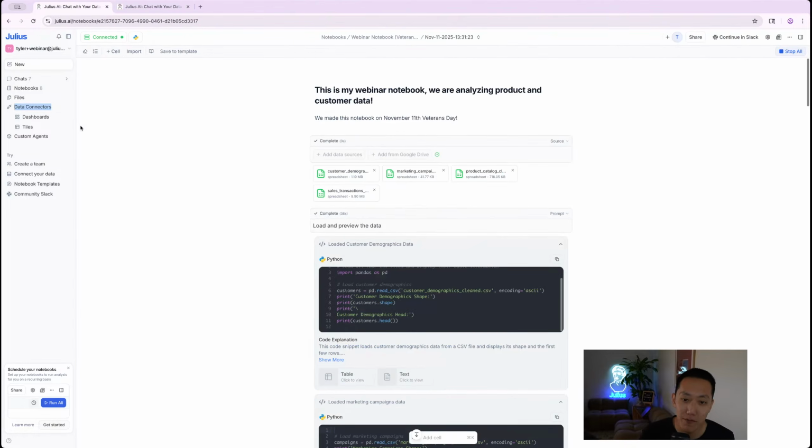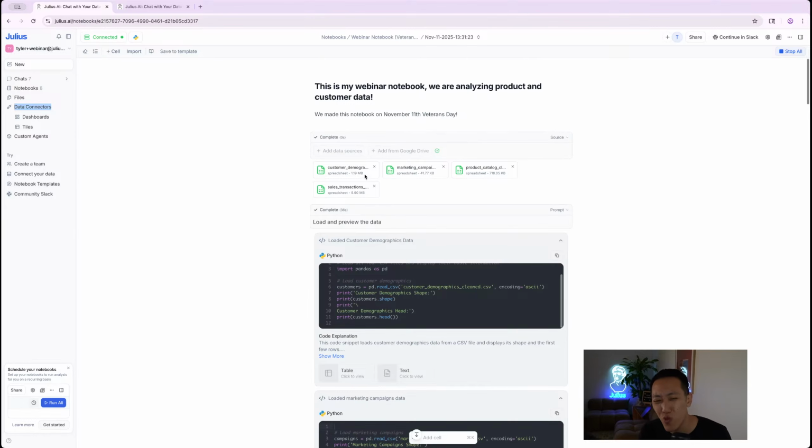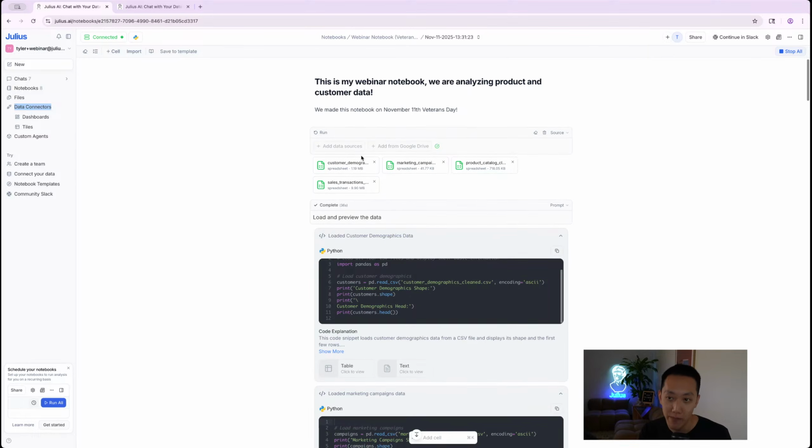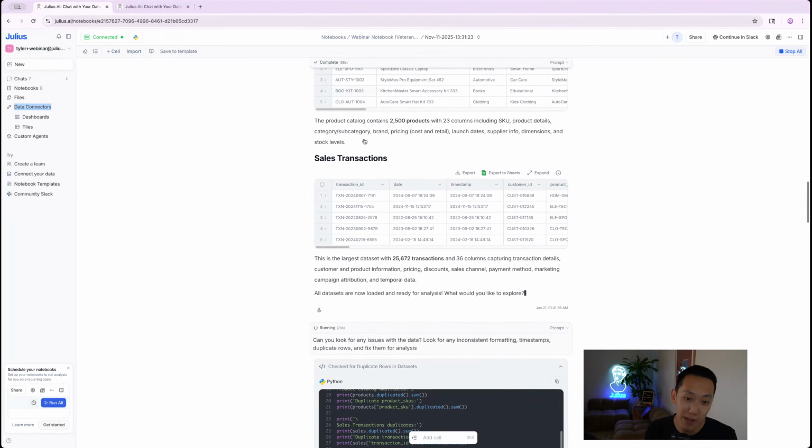Why is that useful, right? Imagine if I wanted to run this notebook again. Maybe I want this to be already refreshed for me before I even come into the office every Monday. Doing it with manual spreadsheets really isn't the best because you still have to upload those. There's no direct way to pull a spreadsheet from somewhere right now. The best way you could do it is by connecting directly to your BigQuery and having Julius grab the data for you and query for it, and then run the analysis all on its own without you needing to be there to watch over it.